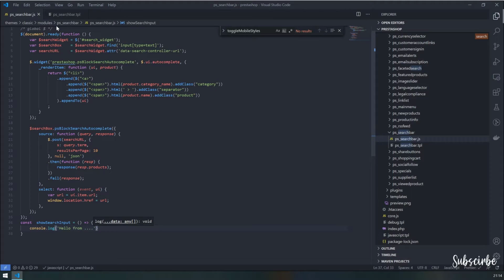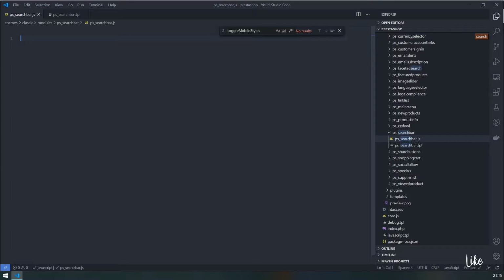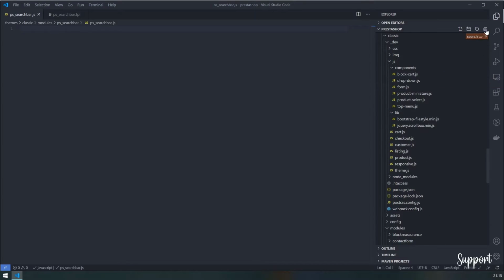And here some people might wonder why not use Webpack, a new fancy way to deal with JavaScript stuff. Well, it's possible. There's no problem in that, except one thing here. You have to make sure that you did override the original module JavaScript file, so simply by leaving it empty like that, and go back to your assets folder.